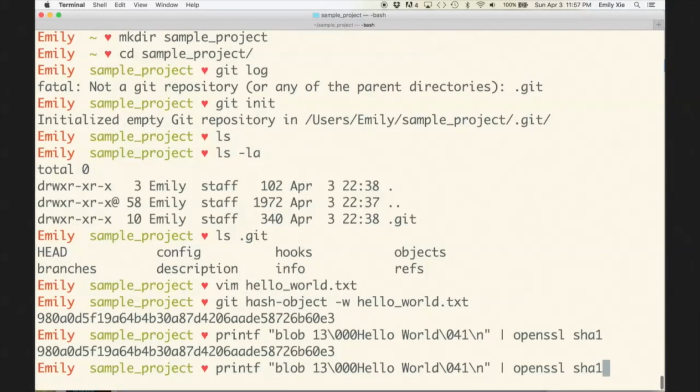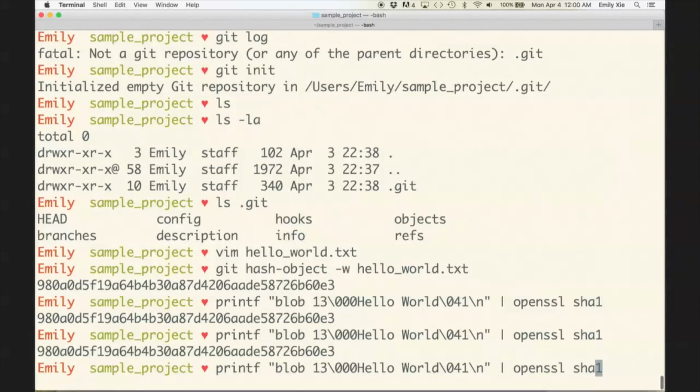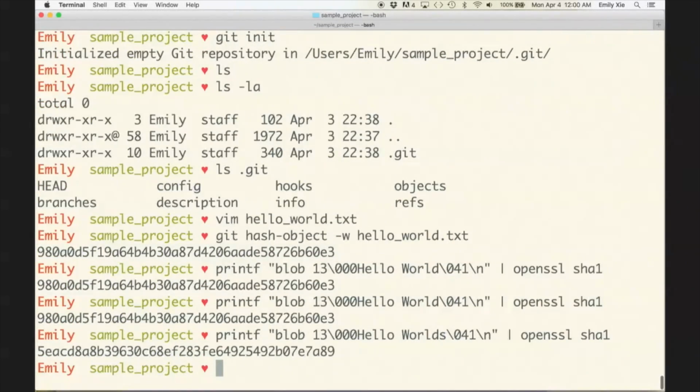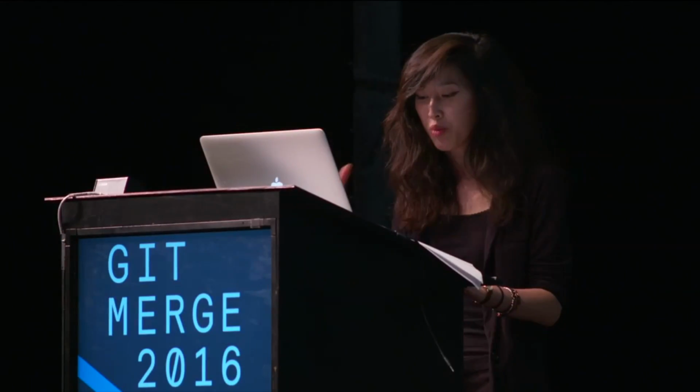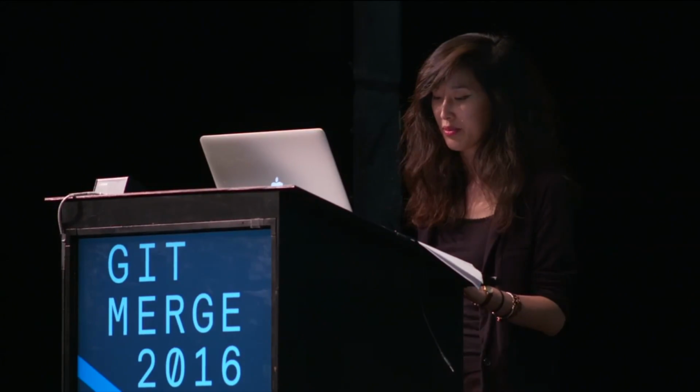And you can do this really any number of times, and you're always going to get the same hash back for this content. However, if you alter the content in any form, I'm just going to go in and change this. I'm going to add an S to hello world. You'll notice that you'll get something drastically different back. So getting a hash that uniquely matches with a set of content, kind of in the way that a fingerprint is a unique identifier for a person, this concept is super important, as it's at the heart of what makes it a content addressable file system.